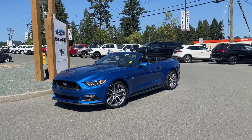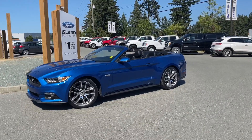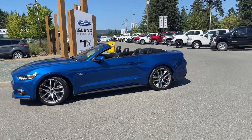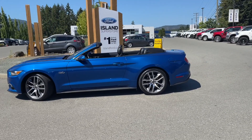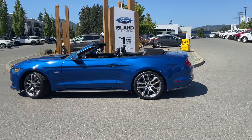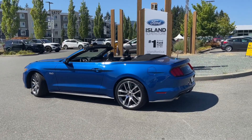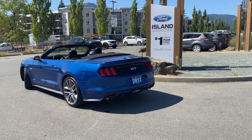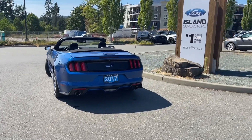Another beautiful day and a great day for a drive in a 2017 Mustang convertible. Couldn't bear to put the top up, so you're seeing it with the cloth top down. It is a five-liter V8 with a six-speed automatic transmission and it's rear-wheel drive. It also has seating for four with black leather seats and the exterior color is Lightning Blue.